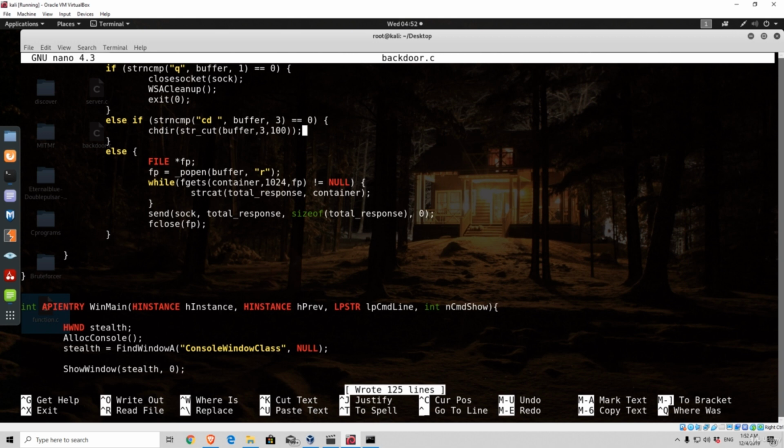And with this we are done. So in the next video we're going to see how we can actually create persistence with our shell. And by persistence I mean adding our file to a Windows registry and allowing it to run automatically every time we restart the computer.